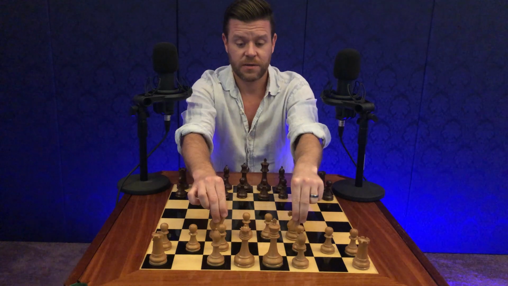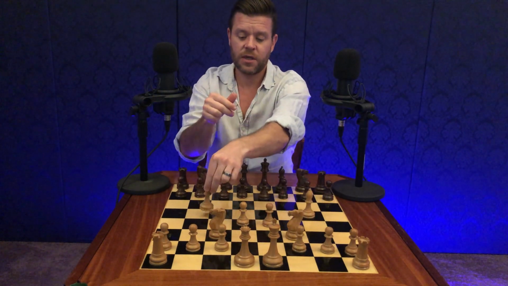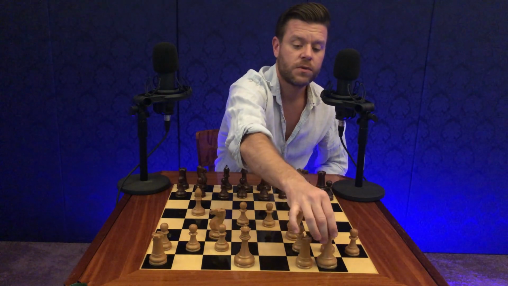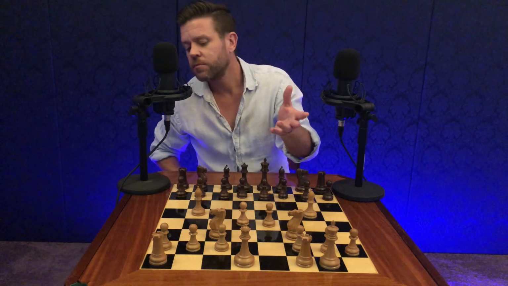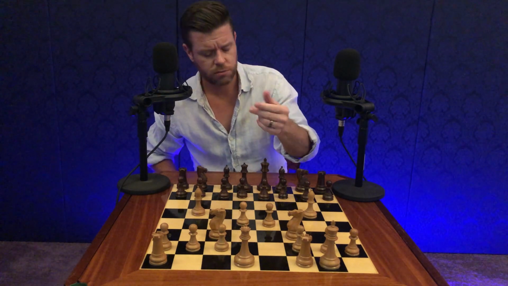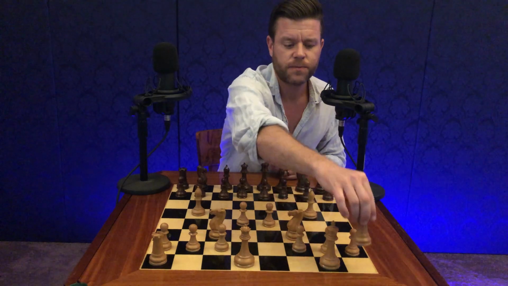You want to go pawns, knights, bishops. Get your bishops developed, and then get castled. So pawns, knights, bishops, get castled, right? That's a guideline, okay? So if your board looks something like this for the white pieces, you're probably playing a decent game of chess, you know? You're going for control of the center, etc. And you get all your pieces developed.